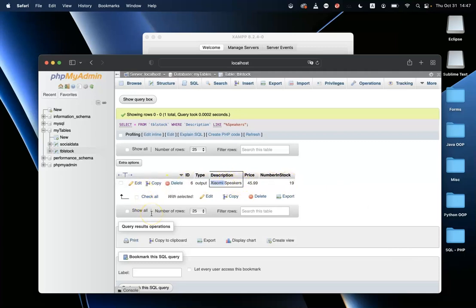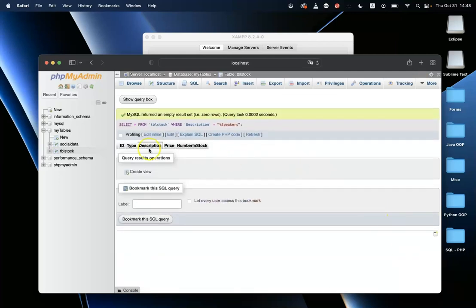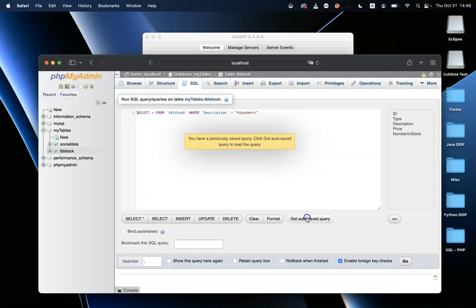So there's a very brief introduction on how to use wildcards, which also, by the way, use the like keyword. Before we finish, let's replace that like with the equals sign like we did before. Does it work? No. So when we're using wildcards, we need to remember to use the like keyword instead of the equals sign.